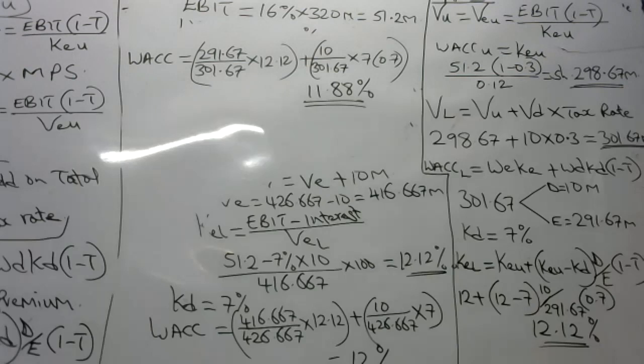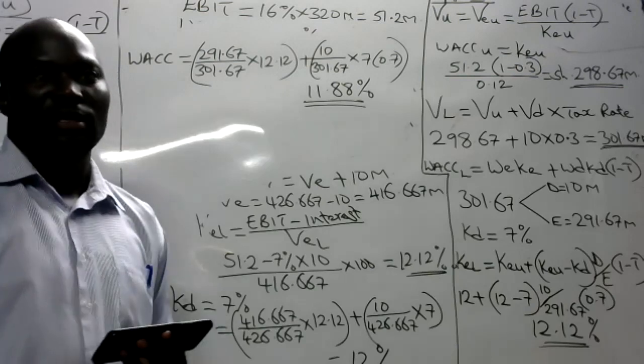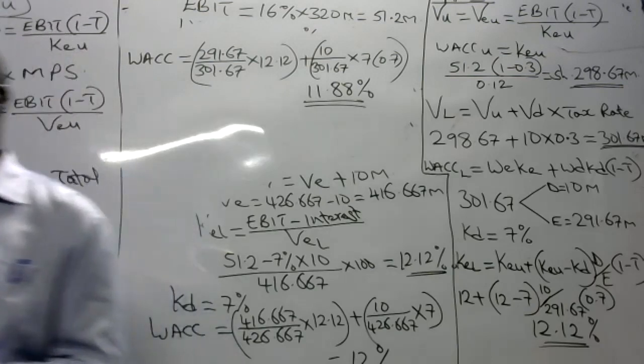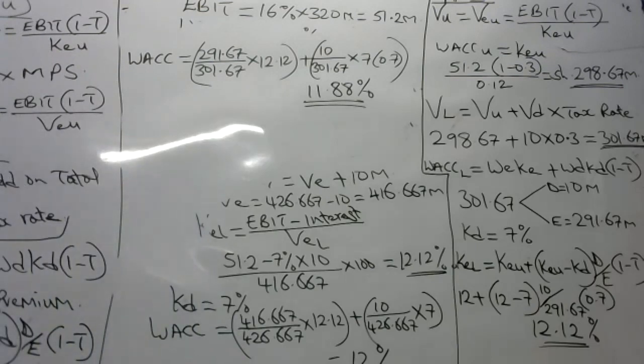Don't go back to MM1 from MM2. Before that, was it 298.67? The value of the unlevered firm here. When you brought in debt, the value increased to 301.67. So debt has increased the value. We are happy. We are becoming richer. What about the WACC before debt? The WACC was 12%. And after that, it has reduced to what? Even if it is small, it has reduced. So that is the conclusion that we shall make.